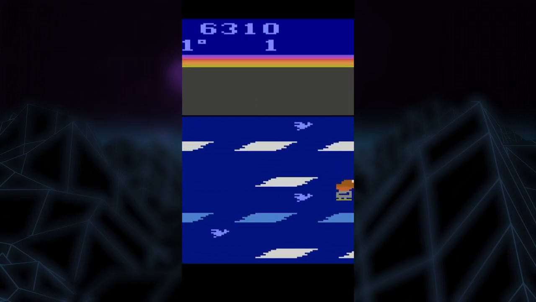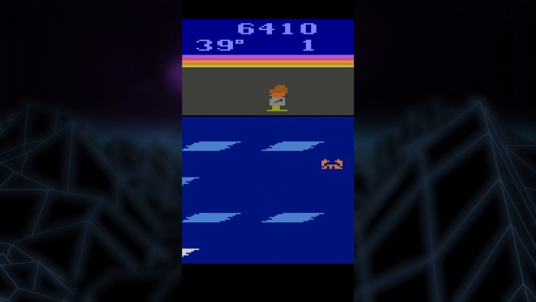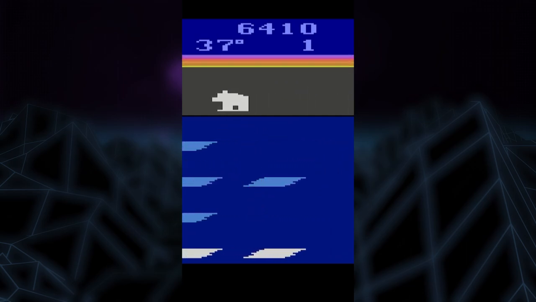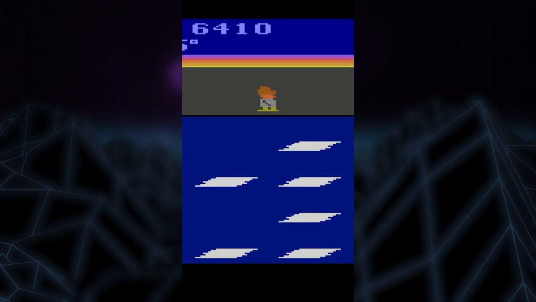In the top left, you'll also see that there's temperature. This acts as your timer. If the temperature drops to zero, you lose. Frostbite is one of my favorite games for the 2600. Easy 10 out of 10.